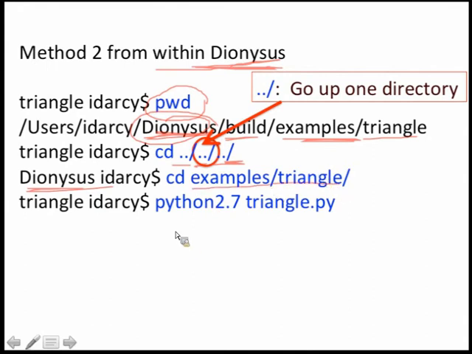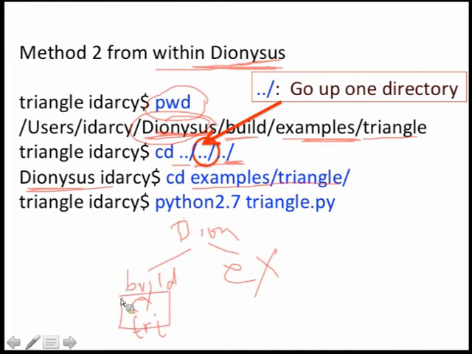So notice that within Dionysus, there are many subdirectories. We were in build, which did contain examples, which did contain triangle. But within Dionysus, there is also another directory called examples, which is different than the build subdirectory examples. There's also an example subdirectory within Dionysus that's different, and a triangle.